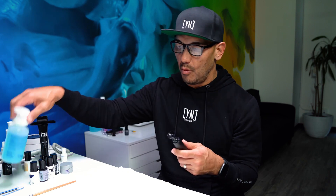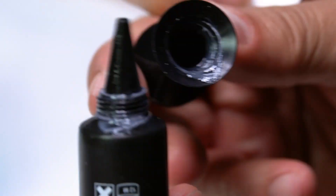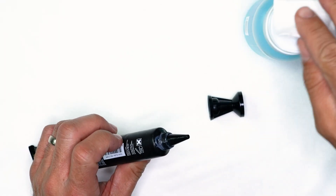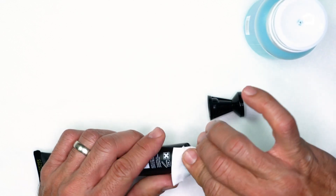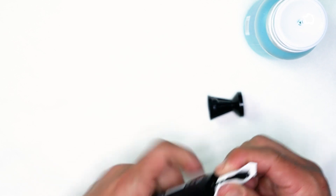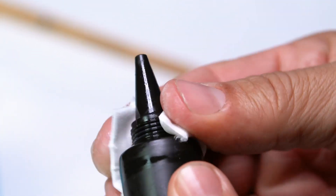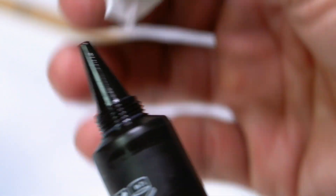Let's say after weeks of working, you build up a little bit of residue around the nozzle. What you can do is take a little bit of swipe, and if you notice that when you open up your nozzle there's a little bit of residue that has built up around the threads, just like this — take a little bit of swipe and clean off the gel residue around the threads so that it's all removed.